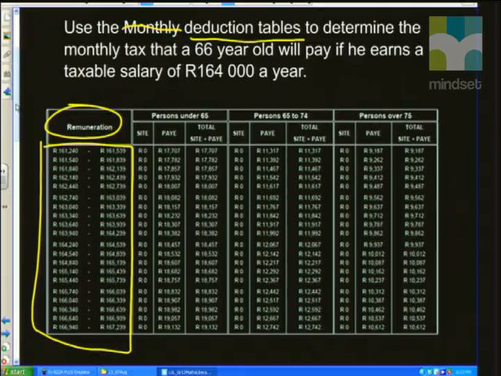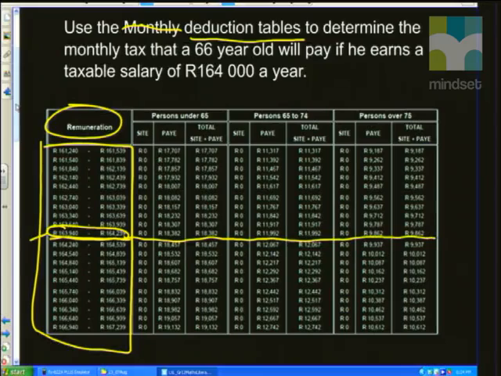Now, over here, I've got 163,910 Rand, or 40 Rand, all the way to 164 Rand. In other words, guys, this is where I'm looking. Now, I know you can't see this very clearly, and I do apologize for this, but let's have a look. So if I were to do a line all the way across here, I'm going to be able to calculate how much tax I need to pay every year.